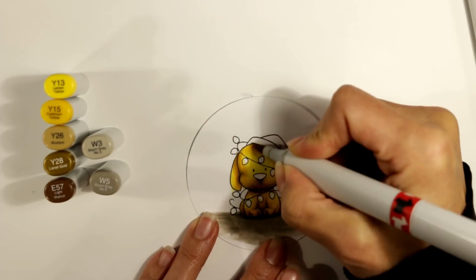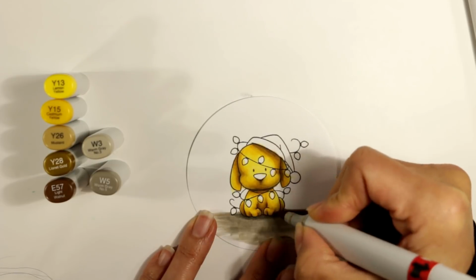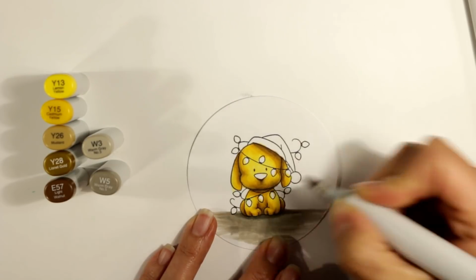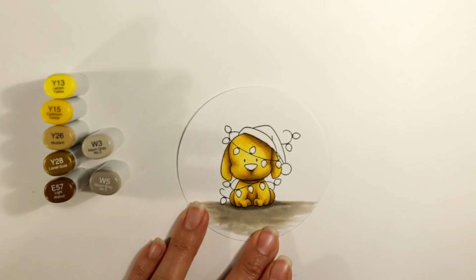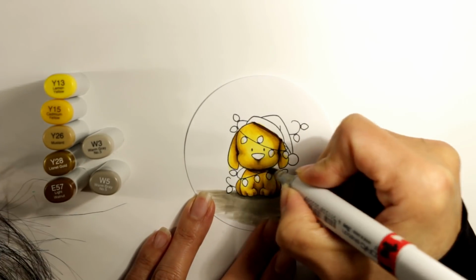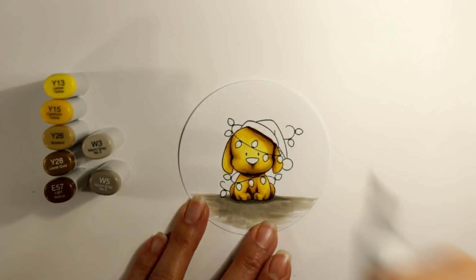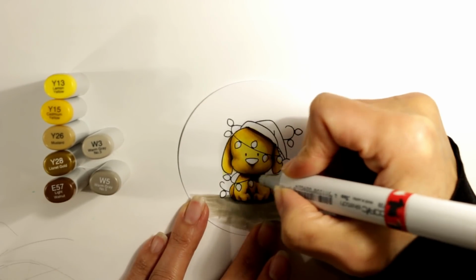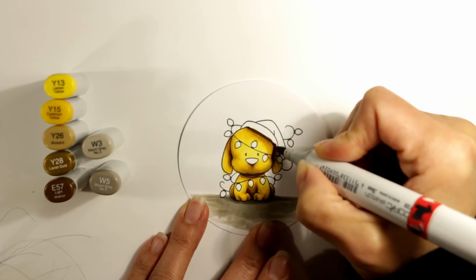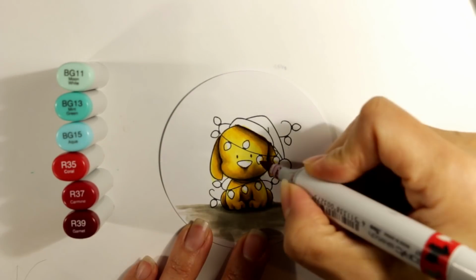And then I decide I need a little bit more emphasis with that E57 because with all that blending, I think I lost some of the darkest shadow. So I went in one more time with the E57, blended out one more time with the Y28 just to get those darkest areas really dark and add that three-dimensional look. So I'm blending out a little bit more with the Y26, and that I think makes the puppy look finished.